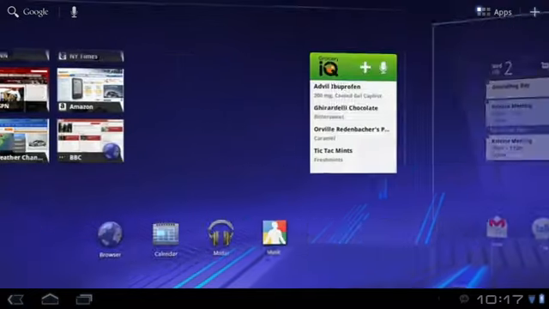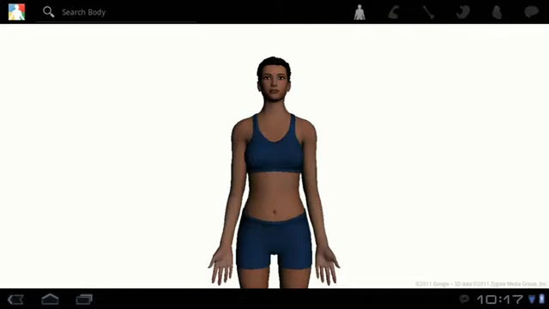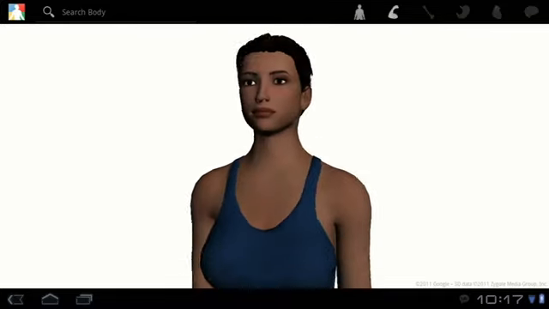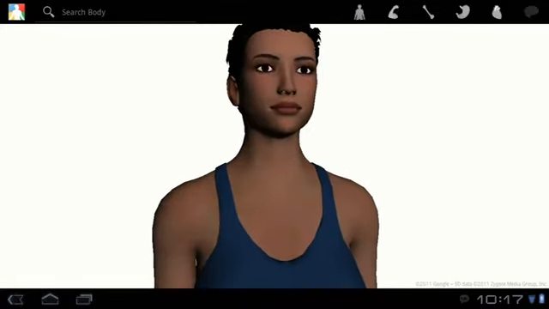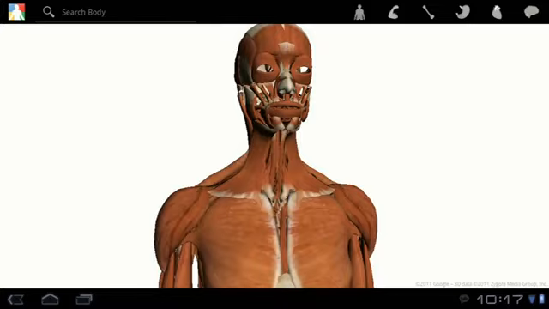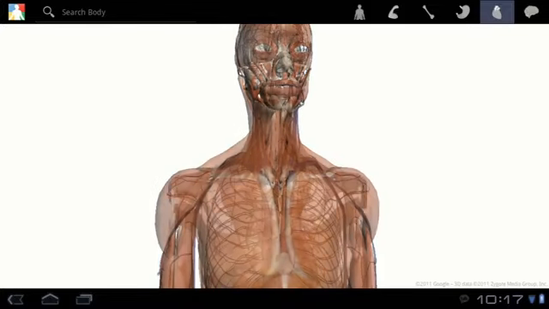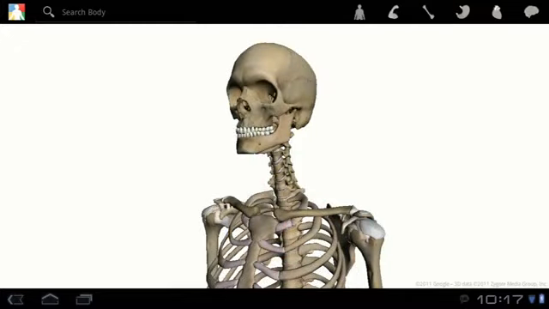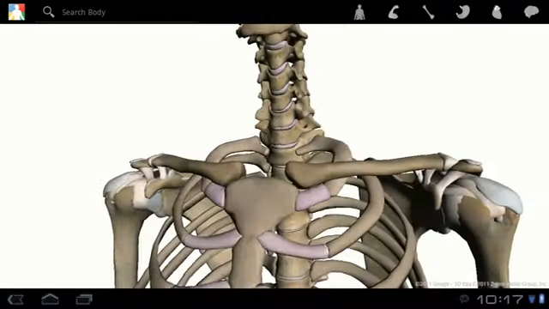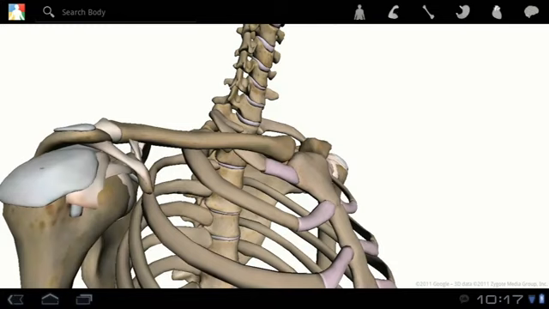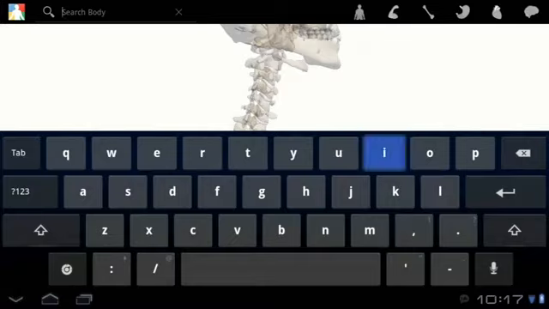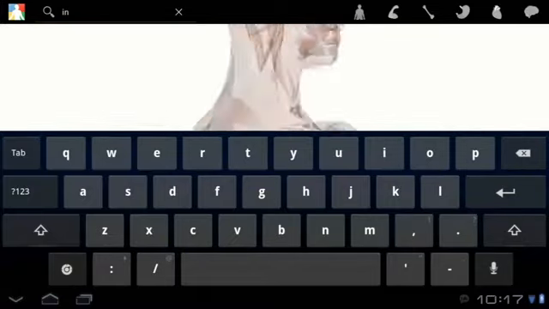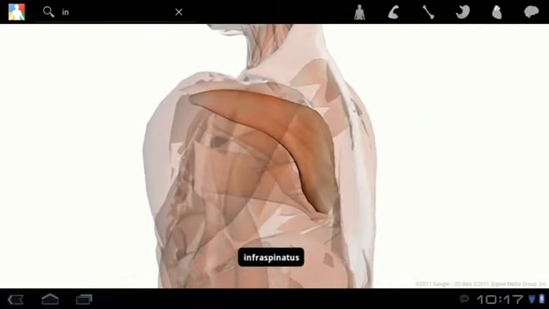And one last and really fun example is Google Body, which is a new application that I've heard some call the Google Maps of human anatomy. And I can do things here that you would expect from maps, like pan and zoom. I can also turn on layers. In this case, there are layers like muscles or maybe the circulatory system or the skeleton. And I can zoom in here. And perhaps this is useful to tell my doctor on the phone that I've broken my clavicle. Or if my doctor tells me that maybe I've pulled my infraspinatus, I can actually find out what that is. Doesn't look that serious.